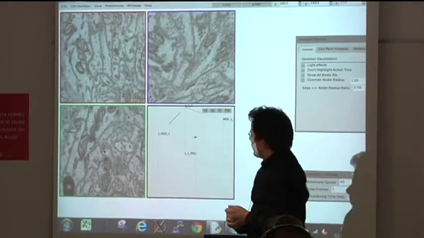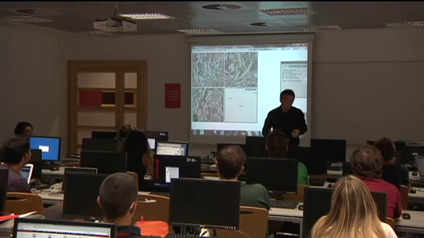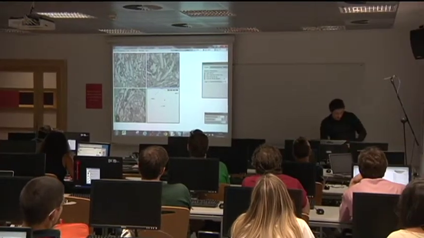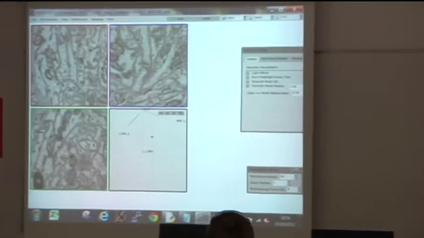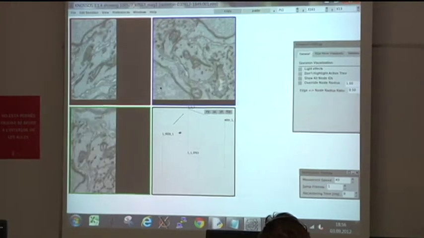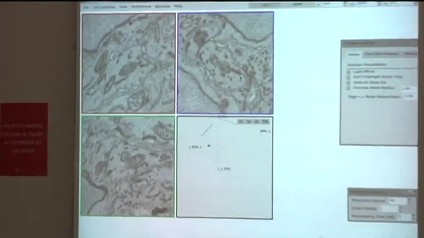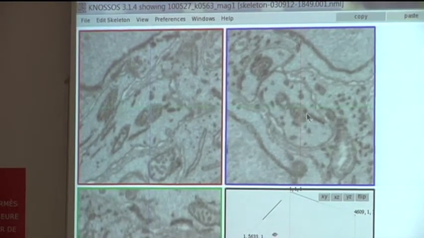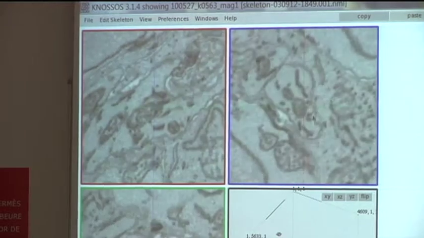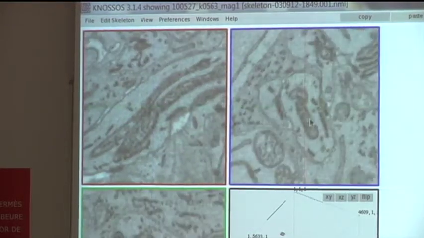So who thinks he has seen enough of EM data to follow a neurite? Just a little bit. So we'll have, just as the end of this whole thing, a small competition. We're going to start at the neurite. So again, this is an easier one. In this blue window here, this is the circumference of a neurite. Can you see this? And then if you move along, then it's traveling. Is that visible? I think so, right?